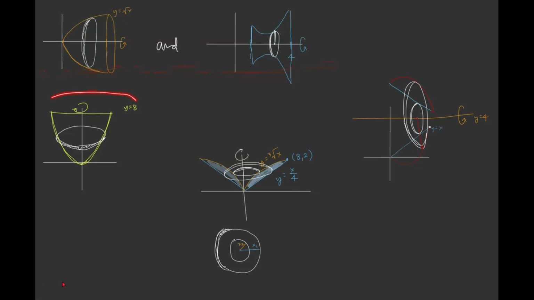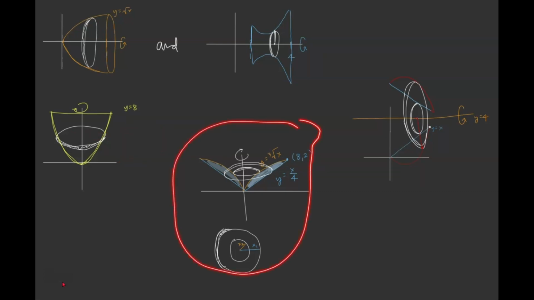The third example was where we were rotating around the line, the y-axis, and so we were counting things up with dy's instead of dx's for the first time. And this made it just slightly, there was one extra step where we had to think through, okay, the radius is x this time, so when we write that integral and we're doing it with respect to y, we need to write the radius using y's, and the radius needs to represent x. So we had to do a little bit of manipulation to make sure that happened.